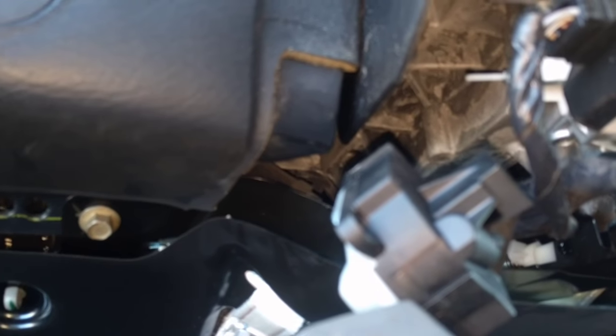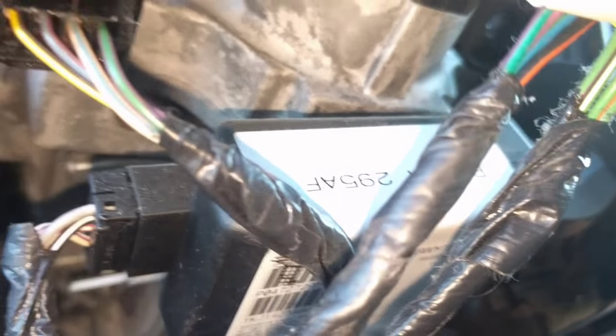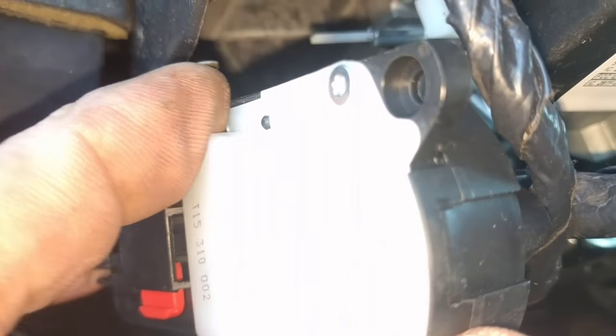And you'll disconnect the battery. Make sure the ignition is off, disconnect the battery — just one terminal is fine. Leave it off for two minutes because you're dealing with airbag plug-ins. Anytime you see yellow plug-ins, be very, very careful because if you arm your airbags, you'll have a nice explosion in your face. I'm not responsible for your own ineptitude — you've got to understand how to do all this. But I'm going to give you the basics here; just proceed with caution.